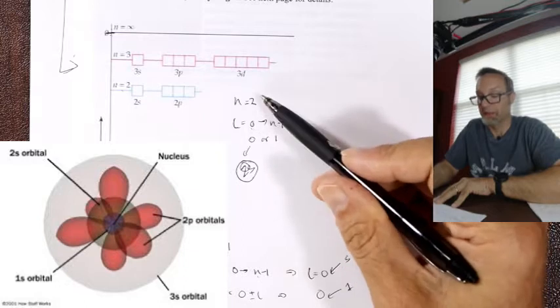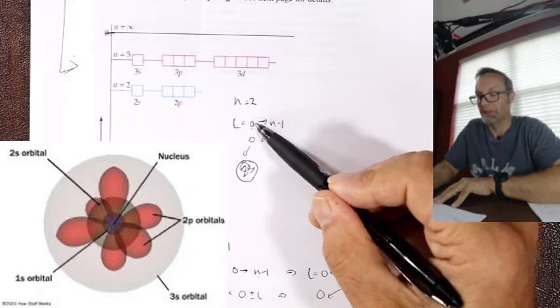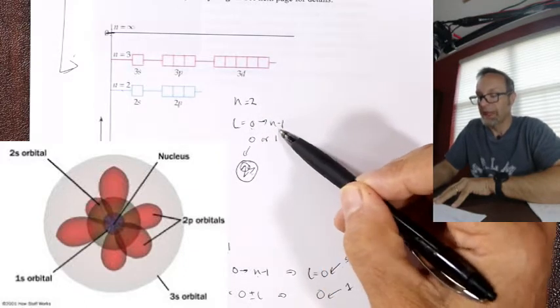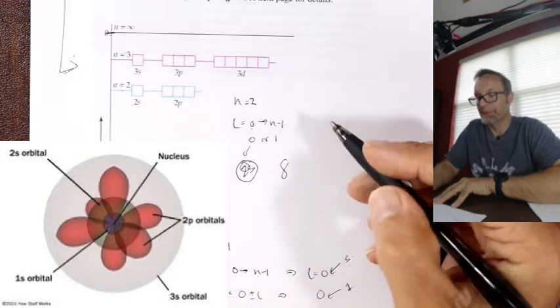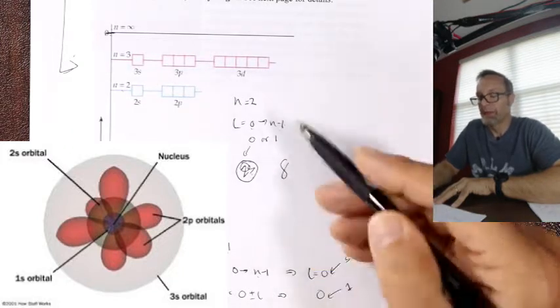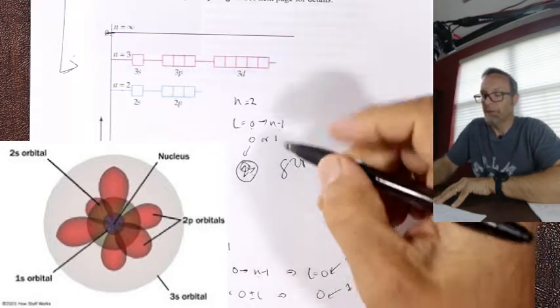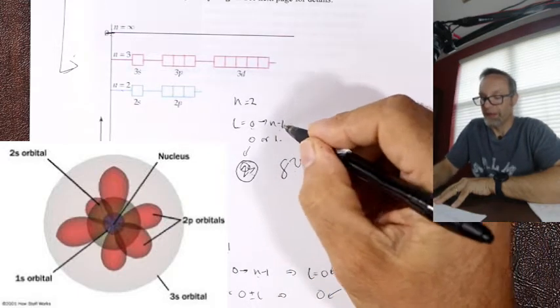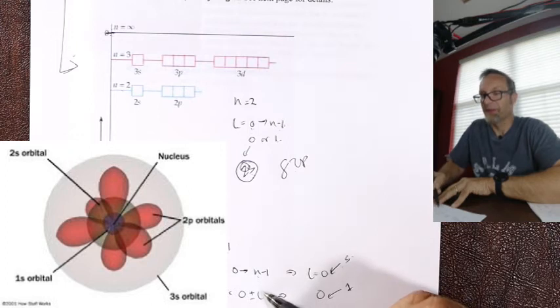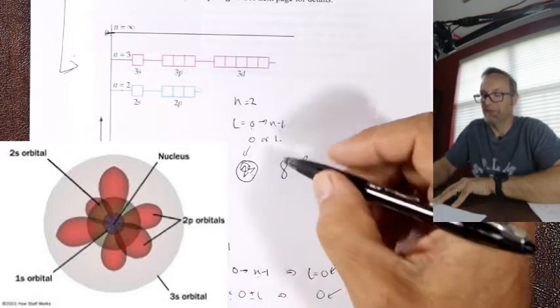How do I do the math? It doesn't matter how big the number is. It's a range starting at 0, so always a sphere. And I go to L equals 1, which is a dumbbell. So in layer 2, sphere and dumbbell. But wait a minute, now I've got 1 for L. So ML will be the same for the sphere.